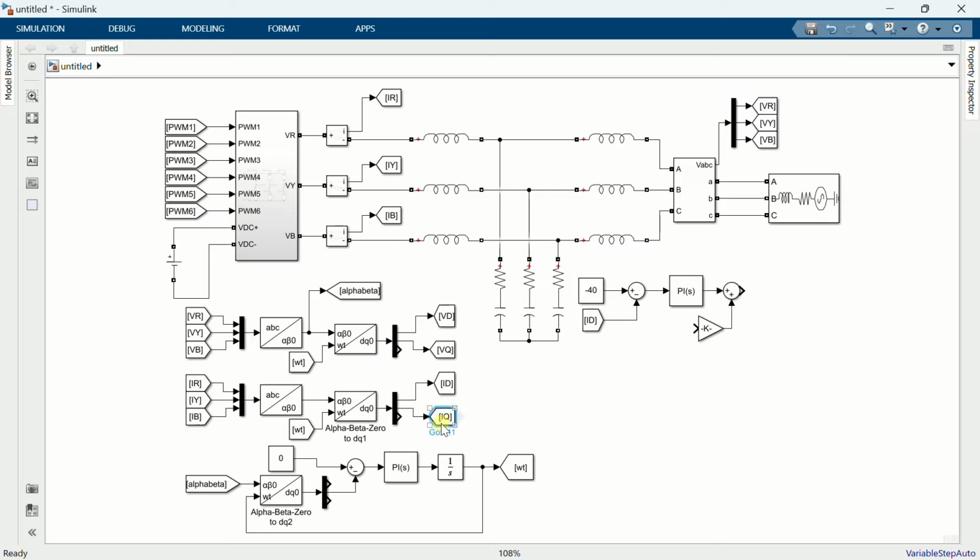Now drag and drop the IQ signal. Copy the sum block. Now drag and drop the VD signal.